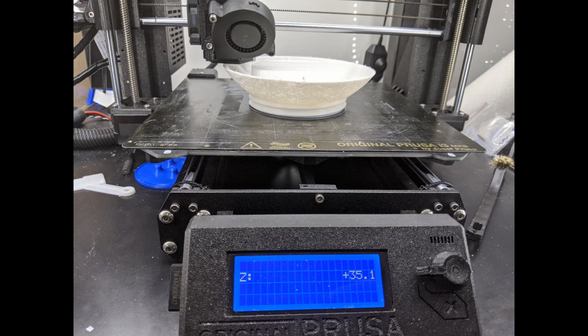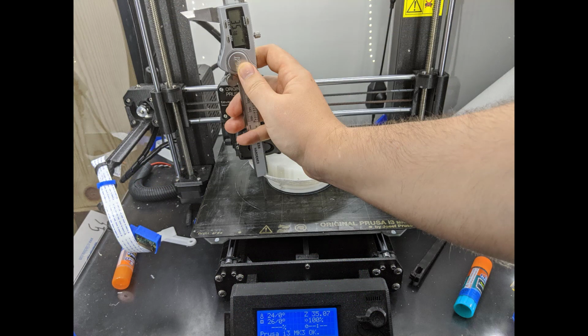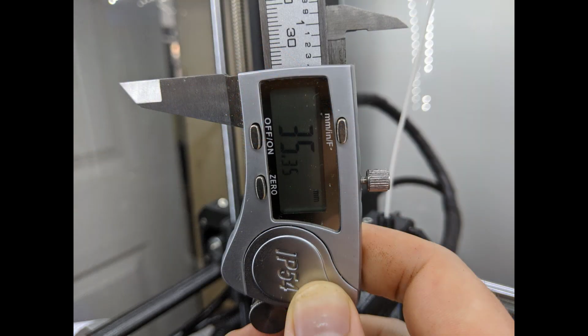Before that, if the machine has the ability to tell you the Z height of the nozzle, then great. Make sure it's at room temperature before you do anything, so you don't melt the print. You can use that to figure out your Z height. Otherwise, you're going to have to use a tool. It might be best to use the tool anyway to get an approximate number. Especially, by the way, the Prusa MK3: while it does give you a Z height, it's not an absolute Z height. What I mean by that is you're going to be in a weird position of one millimeter to the next. And we're in the middle because this is very, very finely detailed. So what I need to do here is take a tool, figure out the approximate height and get a number.